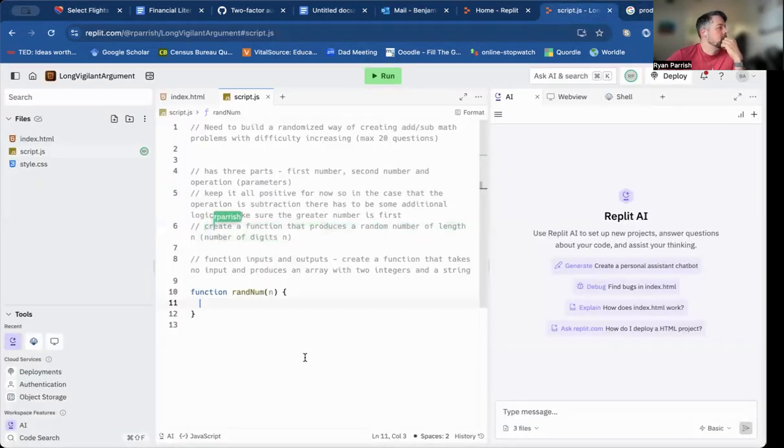Tying this back to the feature, I guess I'm unclear on the purpose of this. Because every problem has 3 parts, you need to create 2 random numbers. Yes. So this function is the smallest little component. This is not part of the larger function.